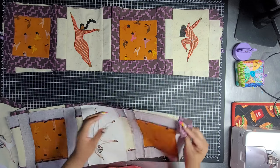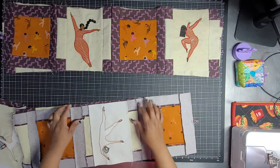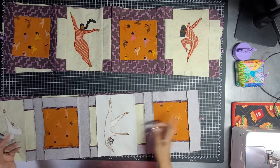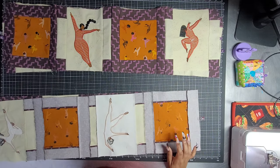And it should all work out because we pressed the square blocks inward, and we took these and we pressed them outward. I think we've got action. And then we've gone the other direction. So we should nest completely. This is going to come together beautifully and quickly.